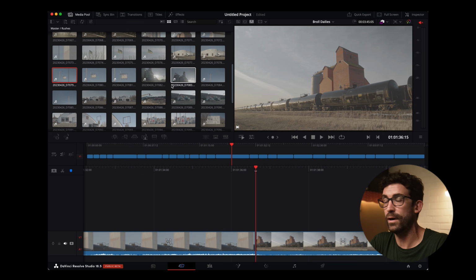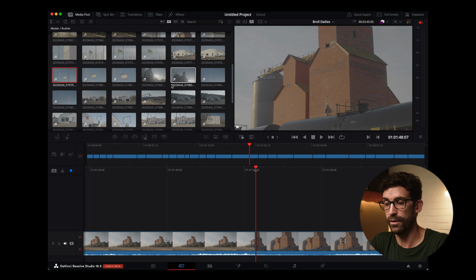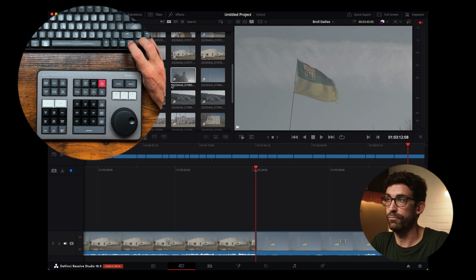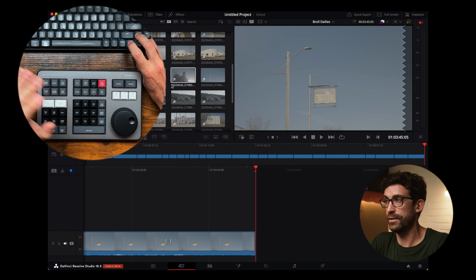So you can see, or at least I hope you can see, how much that would speed up your editing workflow. So when you're putting together a scene on the timeline and you think, okay, what I really need is a shot like this, you don't have to individually click through all these clips and scrub around until you find something that works. You just fly through really, really quickly, and it's such a faster way to work.